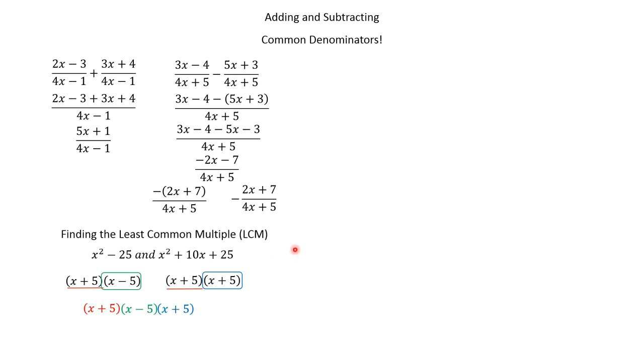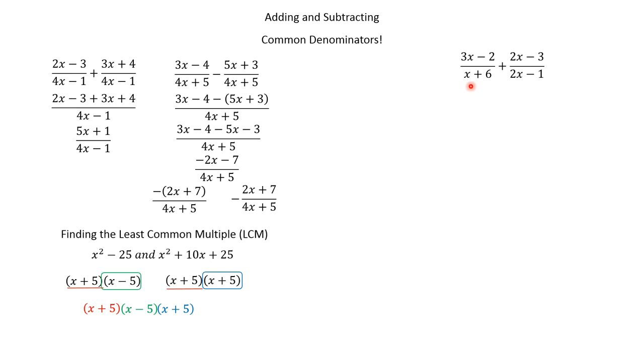So, how do we use that? Let's look at another addition problem. Here we have 3x minus 2 over x plus 6 and 2x minus 3 over 2x minus 1. So, our denominators, we need to find least common multiples. So, first step, factor. They're already factored. Second, what do they have in common? Well, they have nothing in common.